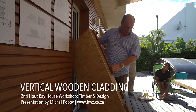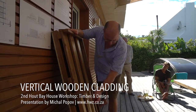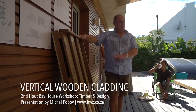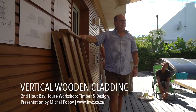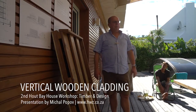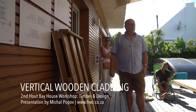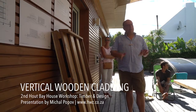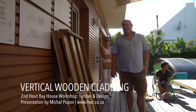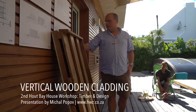This is, by the way, a combination just of offcuts, but that's Siberian larch, the lighter things, and that's thermotreated pine. If you leave it outside, in a couple of months they will all look the same. They will all be gray. You would see it just if you touch it or if you take it in your hand, because the Siberian larch is heavier. But if it goes for a facade, it is not easy to decide between Siberian larch and thermotreated pine, because the larch has some advantages and disadvantages, and the pine as well. And the price is very similar. So it is much more about emotions or personal preferences or whatever.